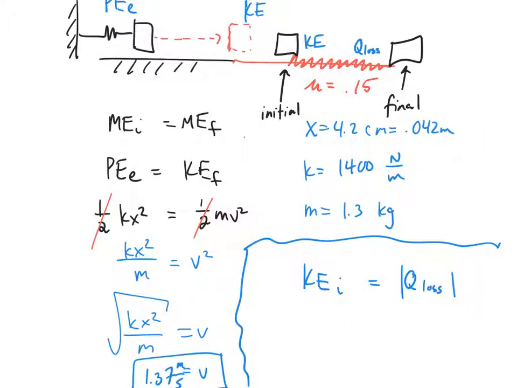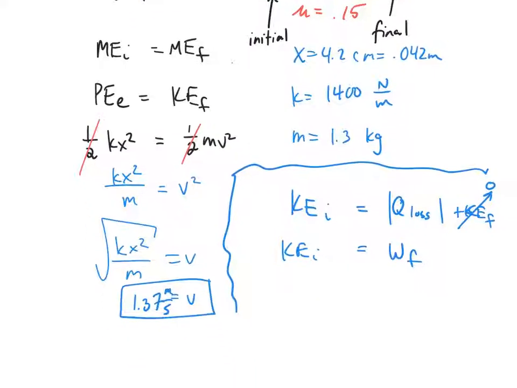This is the work-kinetic energy theorem. That's literally all it is, right? This becomes work done by friction. This is the change in kinetic energy. Why don't I have final kinetic energy? It'd be KEF minus KEI, if it was the work-kinetic energy theorem. What's the final kinetic energy going to be? Zero. Again, this is the work-kinetic energy theorem. I want you to see that these are the same things, because Q loss is work done by friction. And I could have put KEF over here. Take a look. I could have put it there. But you know what? It's zero, so it doesn't matter. So this becomes the work-kinetic energy theorem inherently. And this is F D cos theta.